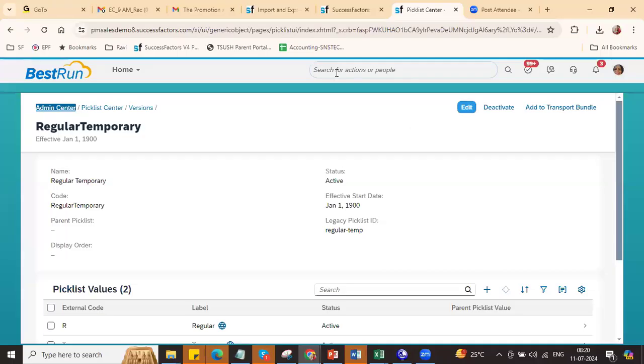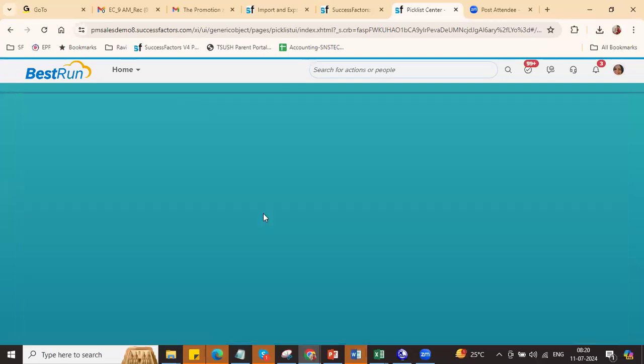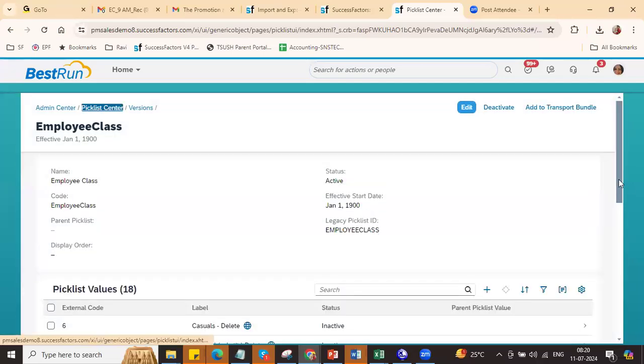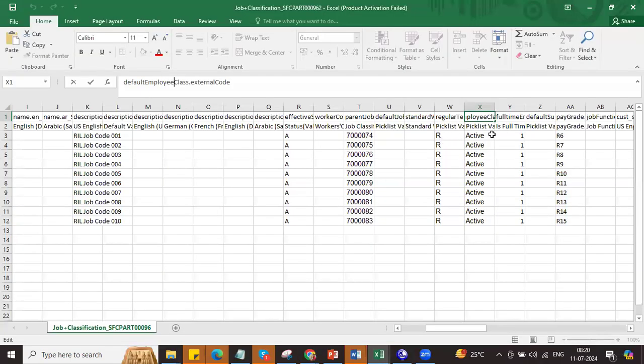Employee class. Next is employee class. For active, it is 1. The code should be 1.